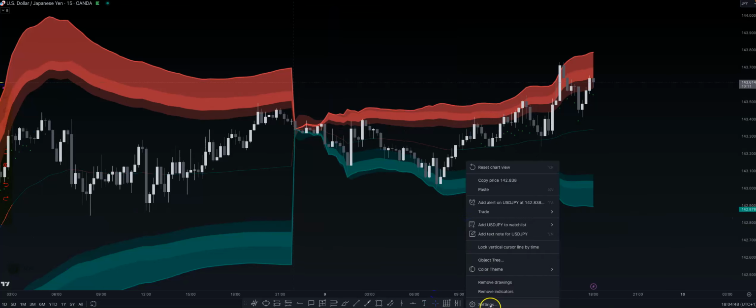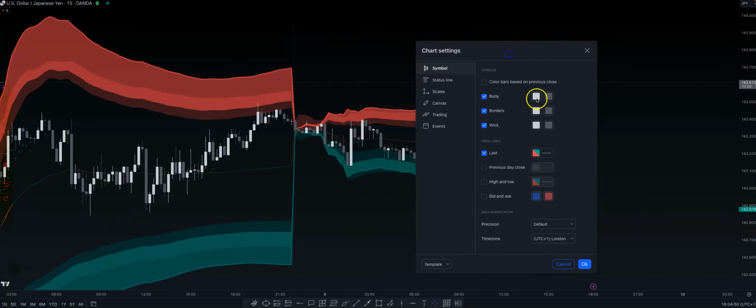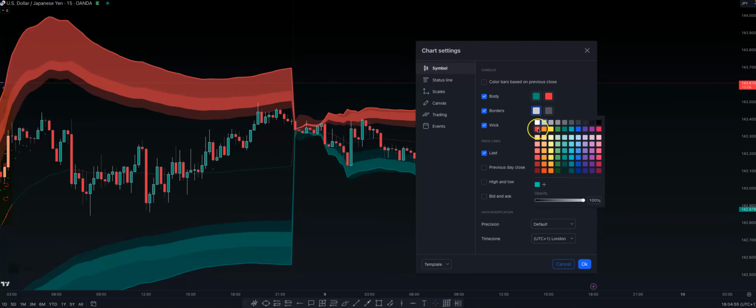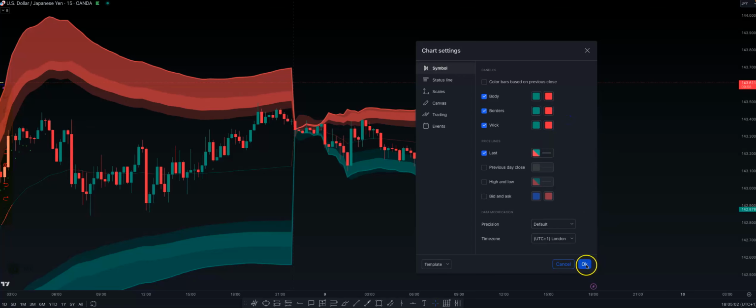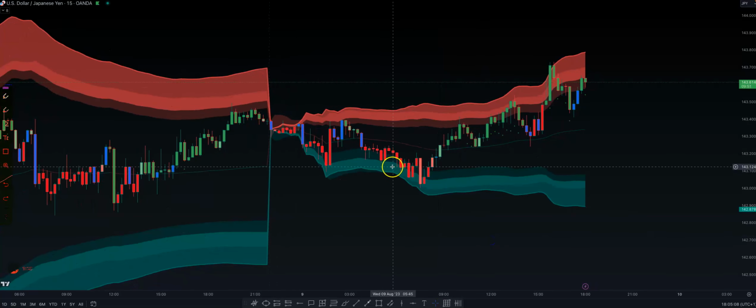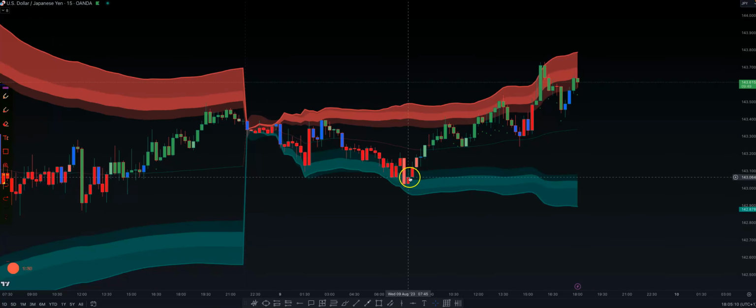The problem you might have, if your candles are red and green, borders, sorry, let's say all your candles are red and green, every little bit of it, and you then have the plot candles enabled on the indicator, it looks a little bit confusing. You can see the wicks and the outside of the candles, if it's got a green body, it's now got red on the outside, and that's because of your chart settings.